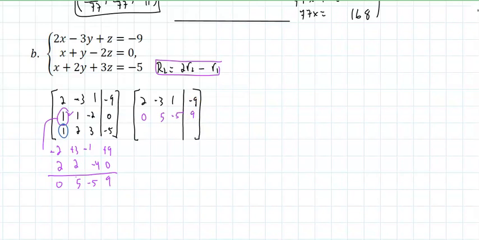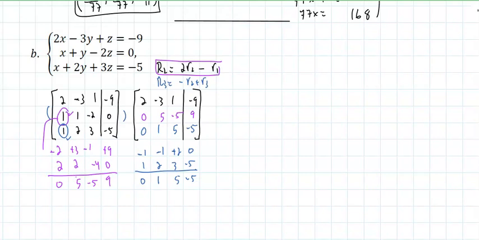Okay, now, if I want to make that a 0, can't I say let row 3 equal, and I could take negative row 2 plus row 3, just multiply this by a negative 1, that will be a negative 1, positive 2, and a 0, and row 3 is 1, 2, 3, and a negative 5, and if I add those, that's a 0, 1, 5, and negative 5. If I'm not mistaken, yep, that's what it is.